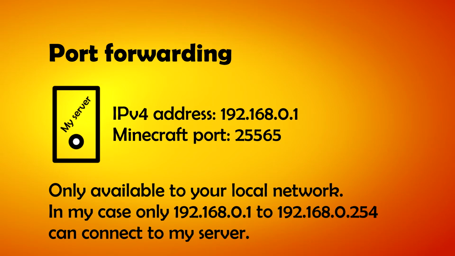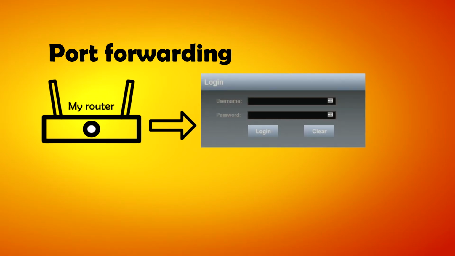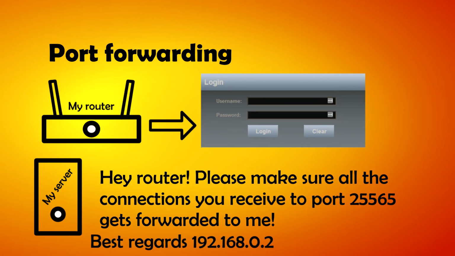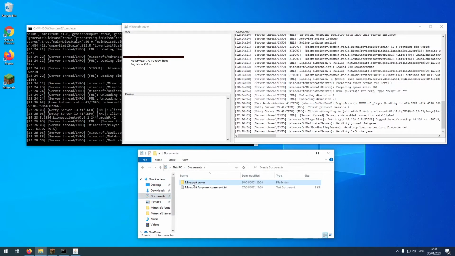So what you do when you port forward is that you log into your router and you say to the router that the port on my computer with this IP, which was in my case 192.168.0.2, you tell the router that the Minecraft port on that computer will be forwarded to the outside of the router so that the internet has access to the port. I'll show you a little bit closer here what I mean.